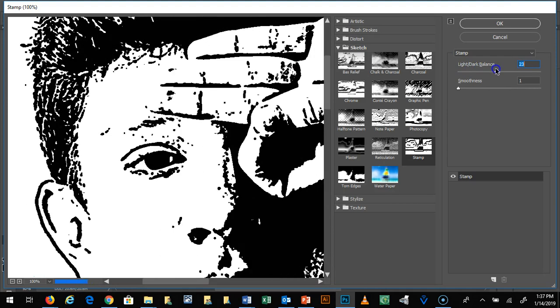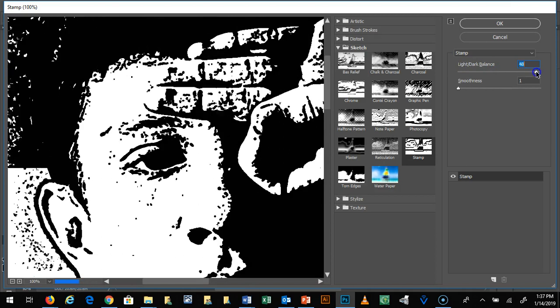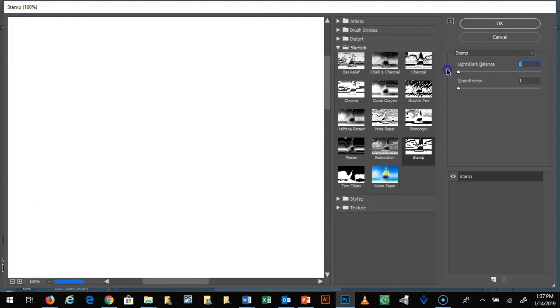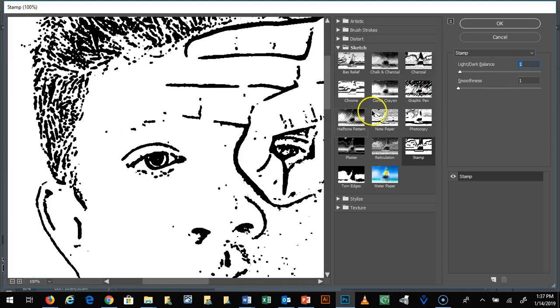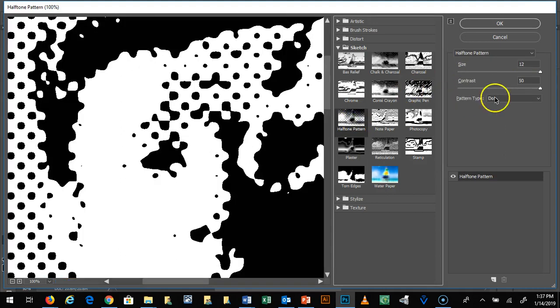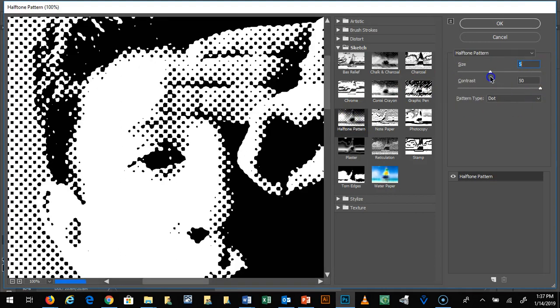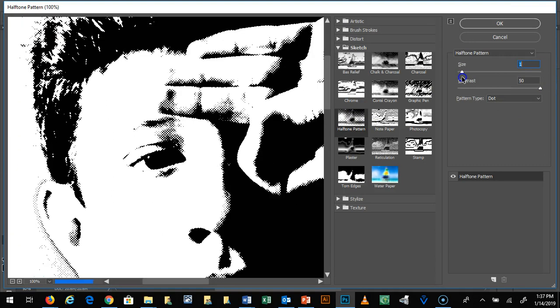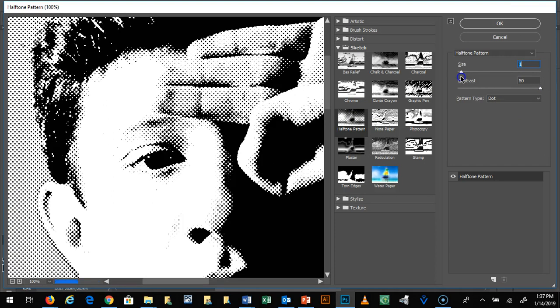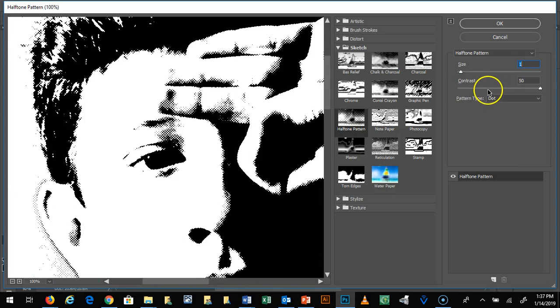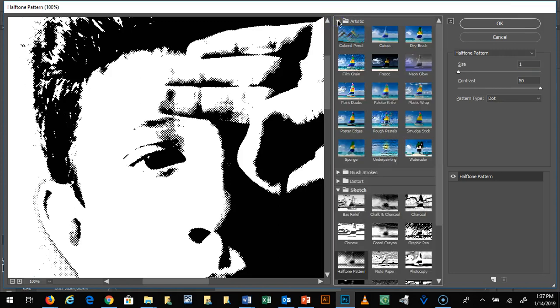I'm not saying that you have to use these filters. You don't. It's just an option. And you can just play around with other things. Halftone pattern is fun. You wouldn't want to use it for this, but it's almost like a stipple in a way. If you go under artistic, cutout might work.